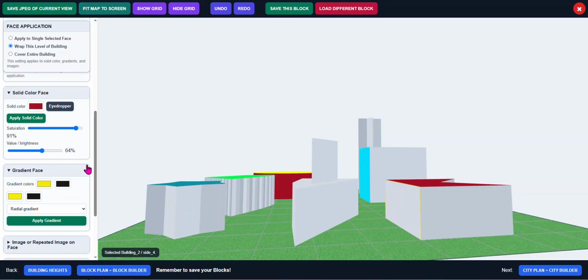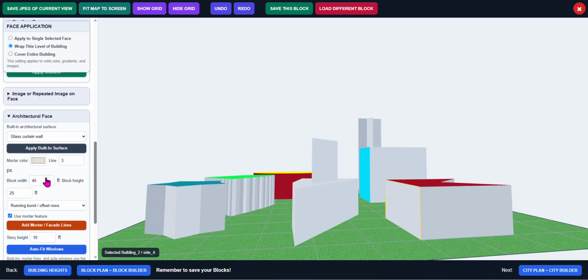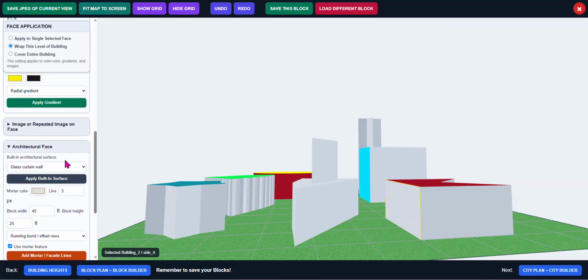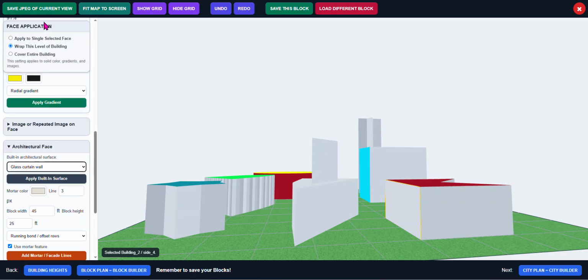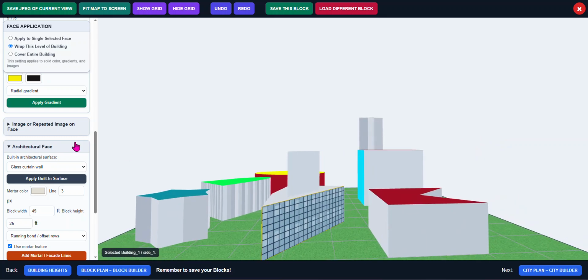And let's see, next thing I've got here, come back to using images. Let me go through the rest. Architectural face. So that's a bunch of built-in. And again, there's ways you can pick an image and use it. That's a separate box here. But so like here's all these built-in apartment windows, arched windows. The stones and stuff don't work very well. The wood siding's okay. But these ones at the top, glass curtain wall. I picked this building. I said wrap the entire building. And so apply to surface, and I've wrapped that building with this glass curtain wall. But again, you can also load your own.